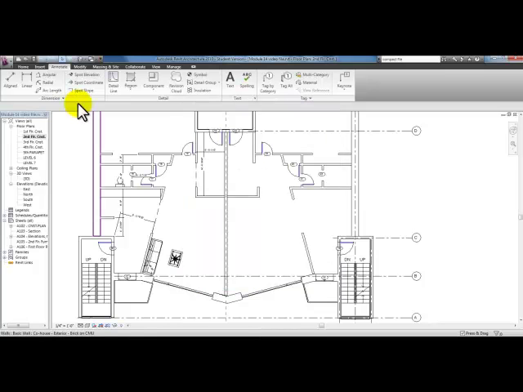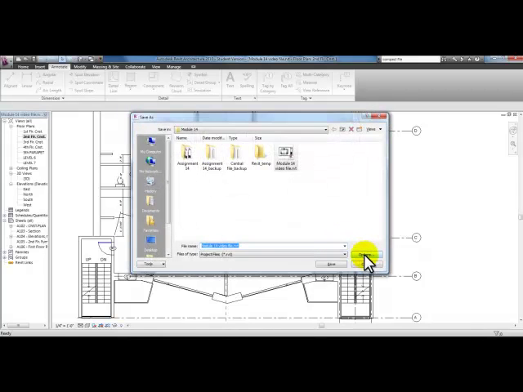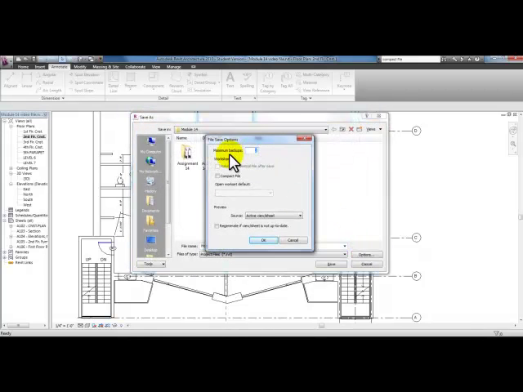Also, when you Save As and you pick options here, you have the option for changing the maximum backups to avoid several files being created. And if you put a check mark in front of Compact File, once in a while as you're working with a project, you can compact the file, and it's similar to purging the drawing, taking all of the obsolete, unused settings from the file and reducing the file size.